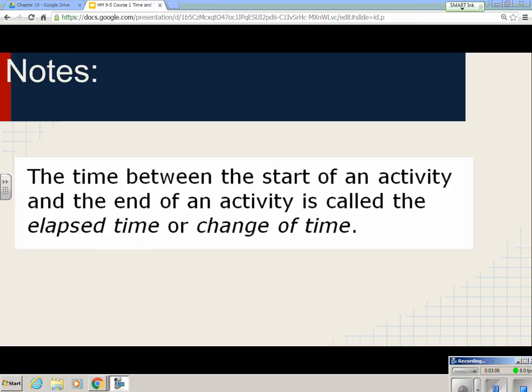Okay, here we are, up to some more notes. We're going to write some facts down about elapsed time, or the change of time. So pretty much, you could even say the delta of time, if you remember that from what Mr. Singer has told you so far this year. And pretty much it's just how much time has changed, obviously.